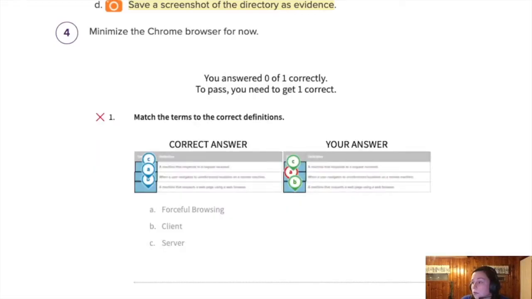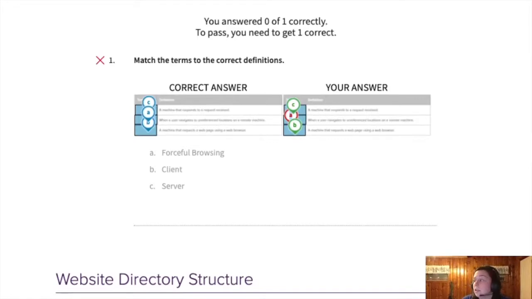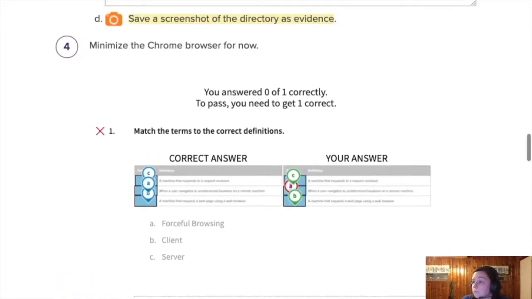So those are the... Oh, you got to put it right in the middle or else it won't get it. But those are the answers. Apparently it didn't read it when it was off a little bit there. So make sure you put it right in the middle or it's not going to read your answer correctly.